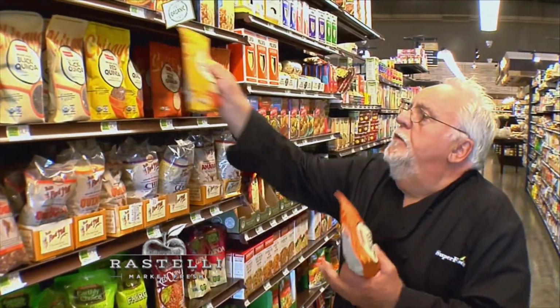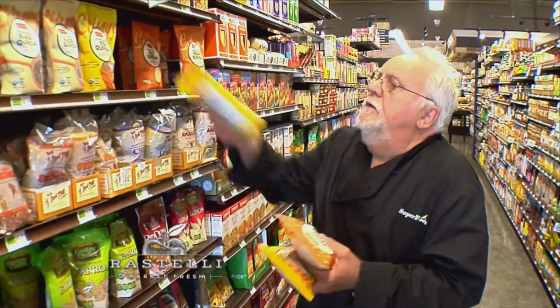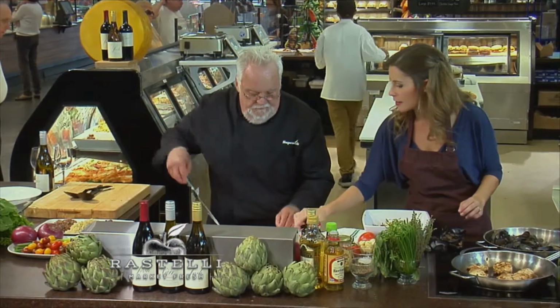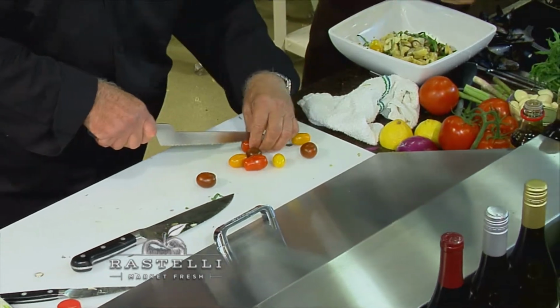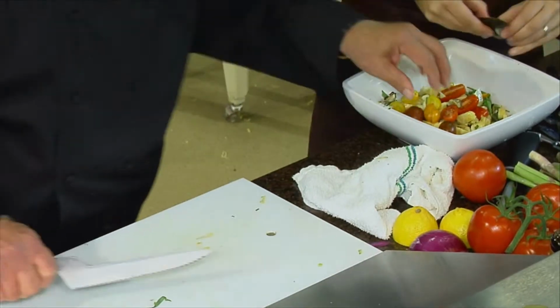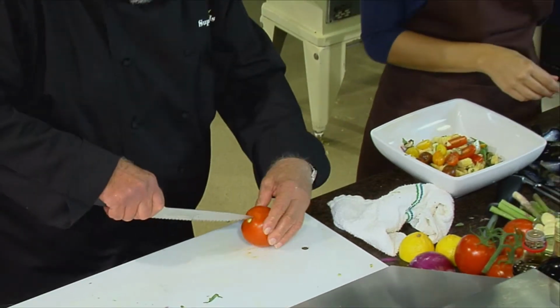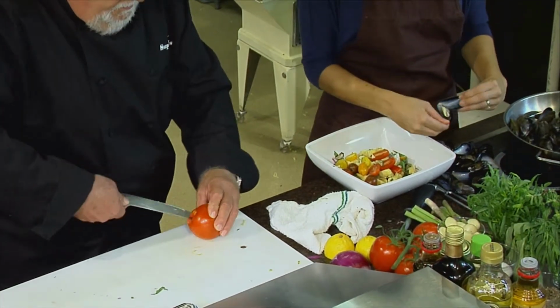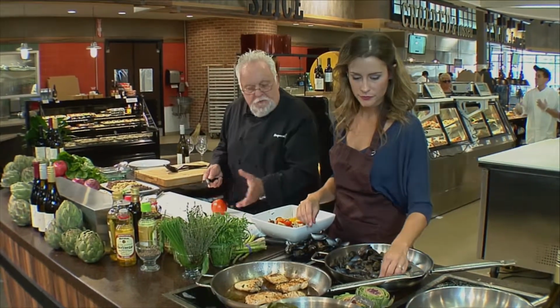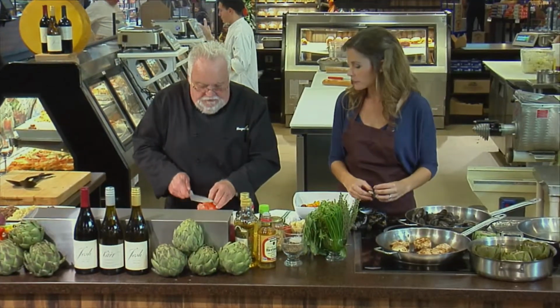Now I gotta get some nice little tomato for color, and I mix them up a little bit with the yellow and the red. Those are my favorite, these little yellow guys. I love them, but they have no acidity. So sweet. How am I doing with the mussels? You're doing good. You also want to put a regular tomato into it, just to get some of the acidity in it, because the cherry tomatoes don't have much acidity. Just one tomato for one recipe.